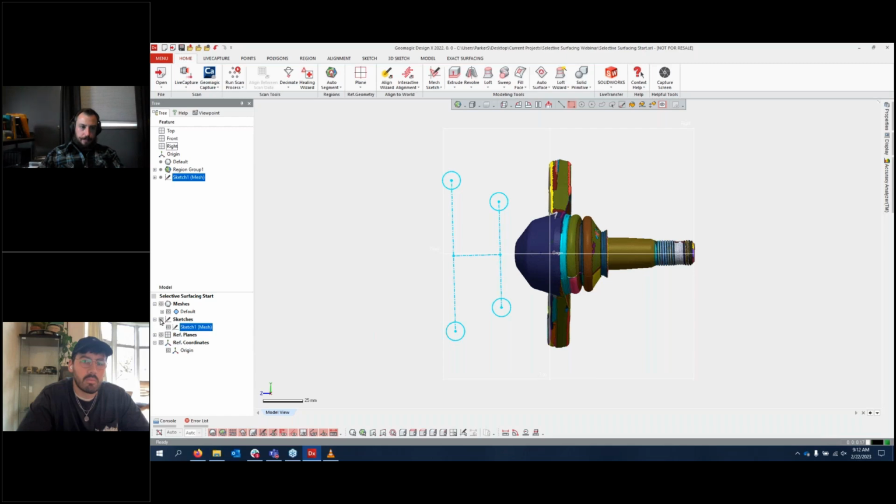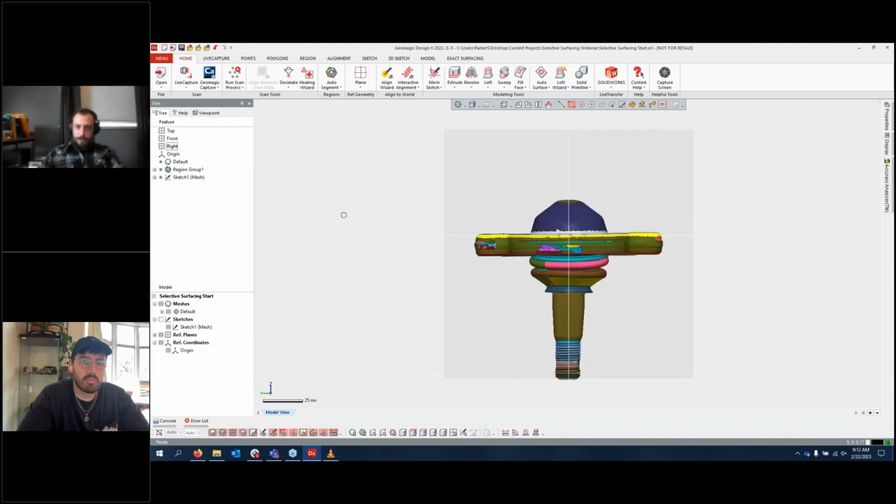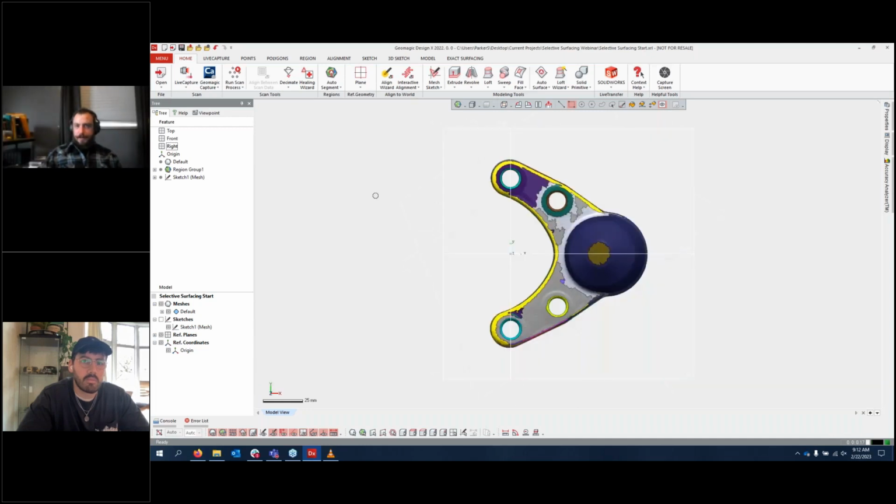And if I accept the results there and then run through the same commands I was doing before, that looks better, right? And then of course I can always validate that by going back and creating those same sketches again, making sure those lines are vertical and horizontal instead of askew like they were. Since this sketch never moved, it's always the scan that moves when we use either the interactive or align wizard there. I'll go ahead and delete that sketch because it's on a plane. It's not useful for me anymore. And now I'm basically ready to start modeling.